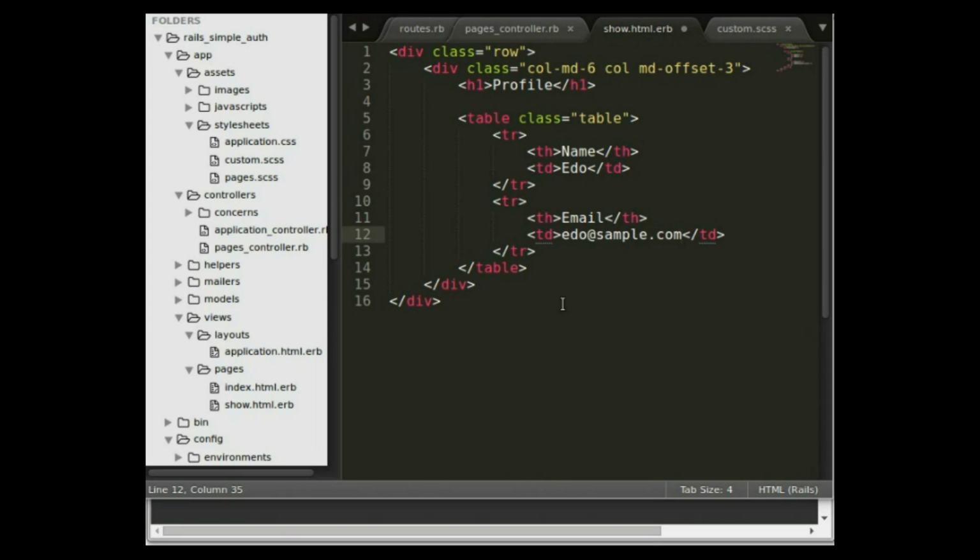To make it simple, I just specify name and email here, so we can update the profile path in the layout.